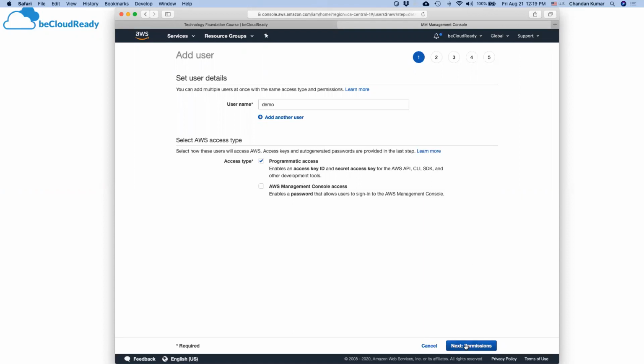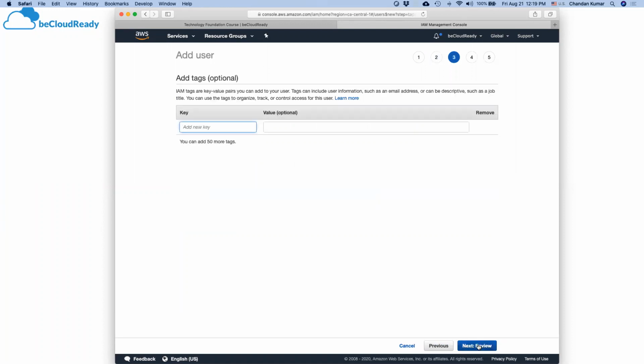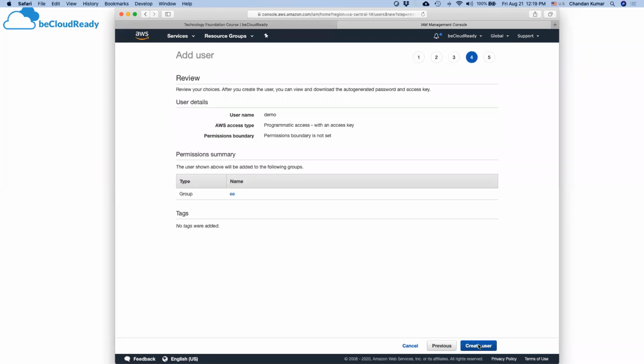So we click here, we go to the next, the permissions, and of course you have to give a permission here as well. I have already created one, EC2, and I'm giving full EC2 access to it. Next, it means I'm giving complete access to this particular key so that it can access any service in AWS. Next thing, I'm not interested in tags right now. And then it ends up creating the user.